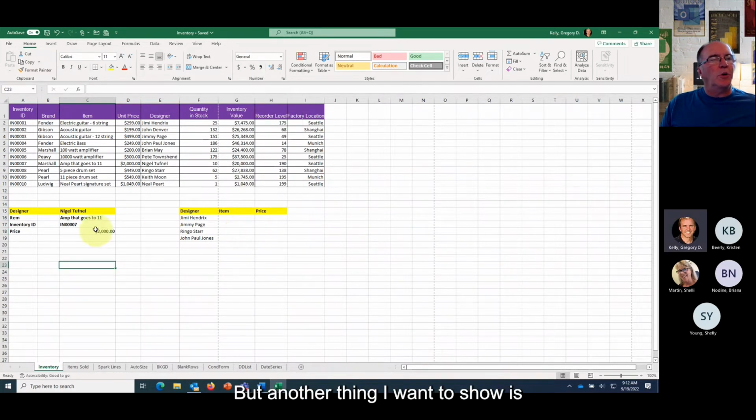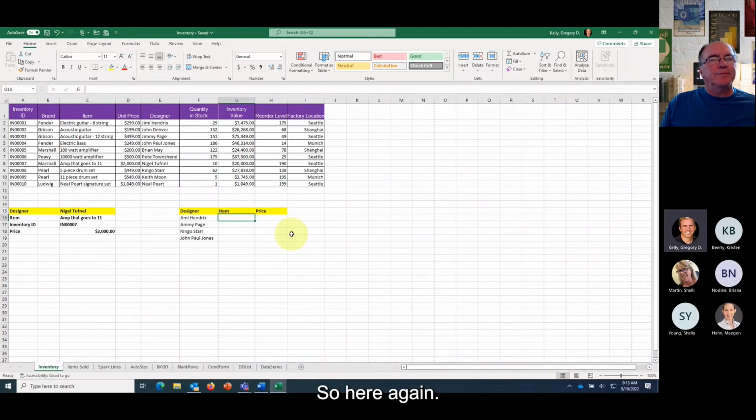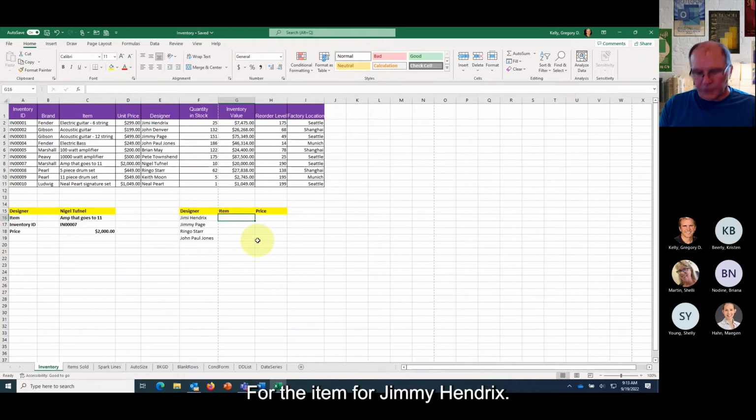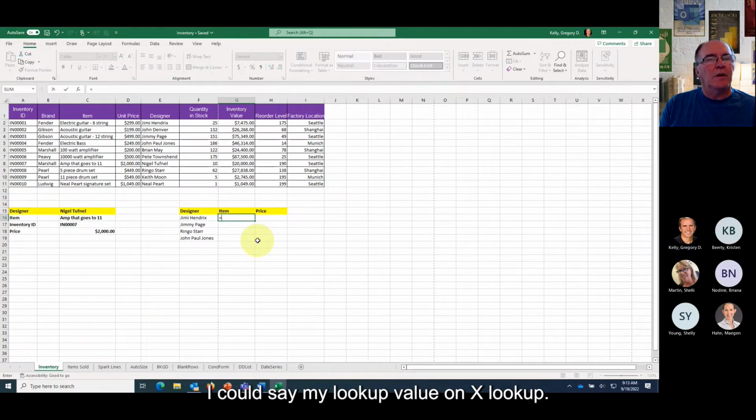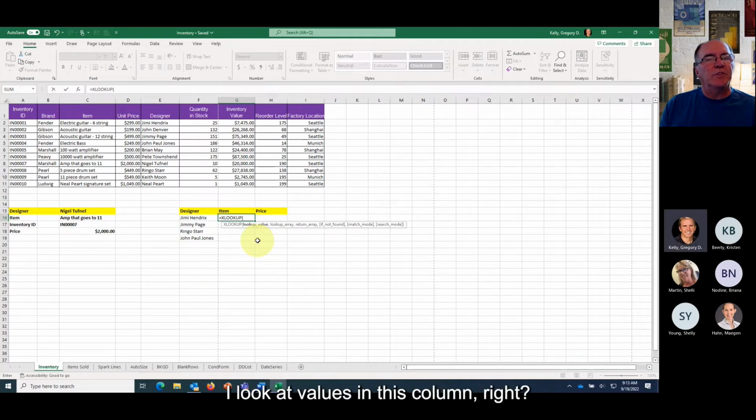But another thing I want to show is not only can I return one value, I mean, that was a limitation of your VLOOKUP and HLOOKUP, but I can return multiple values. So here again, for the item for Jimi Hendrix, I could say my lookup value on XLOOKUP, tab that over. My lookup value is in this column, right? My lookup array is still under the names here.